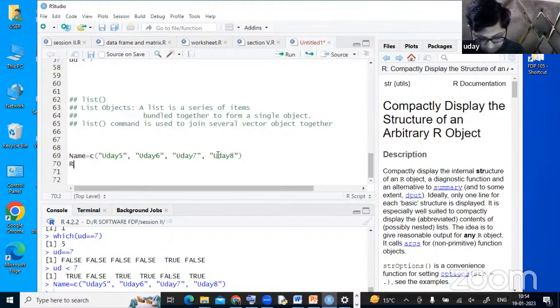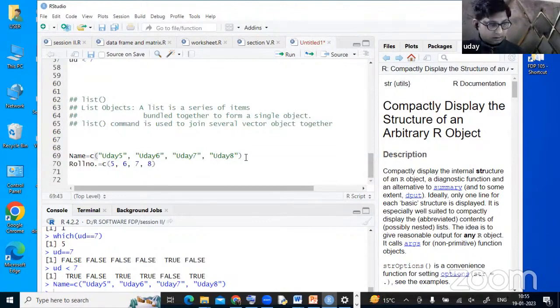Now their roll number is, I'm assigning 5, 6, 7, 8. Their roll number is this. Now the first component is of which type of data?